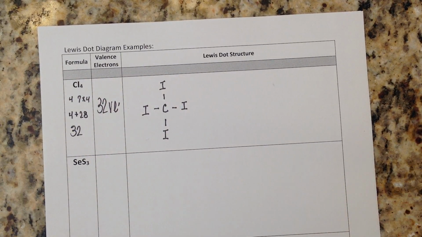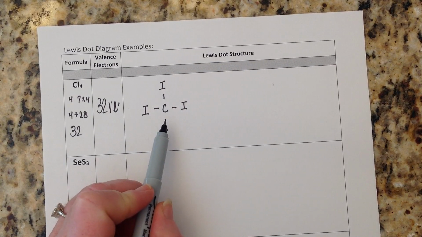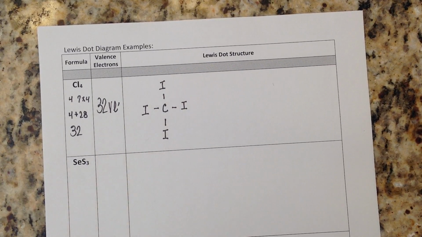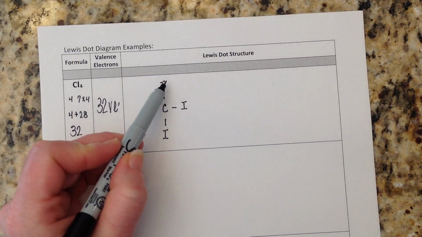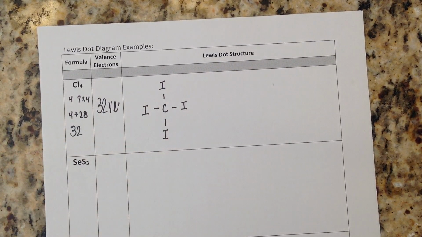And this is really simplifying things, but I tell my students, think of the central atom as mama. She has spent all day cooking a big old Sunday dinner. She sets her babies down at the table. That good Southern mama, what's she going to do? She's going to feed those babies first. And that's exactly what we're going to do here. We're going to start adding electrons to these babies, 6 apiece.